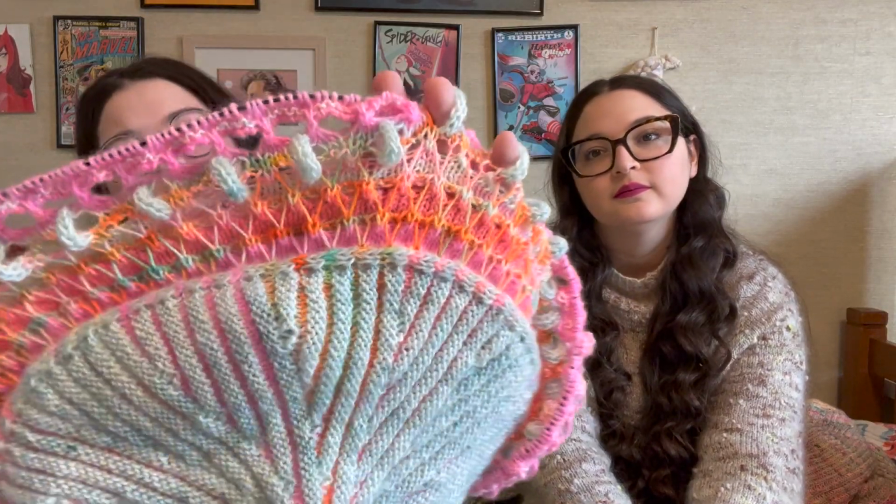And then I was like, I think I'm at a point in time where I can just pick this up and enjoy knitting it. And I'm glad I did, because I am loving the colors that I chose, and I'm loving the way they're playing together. And it just looks like a fun little springy project. Yeah, it definitely does look like a fun springy project. So I'm going to bring it closer so you can see.